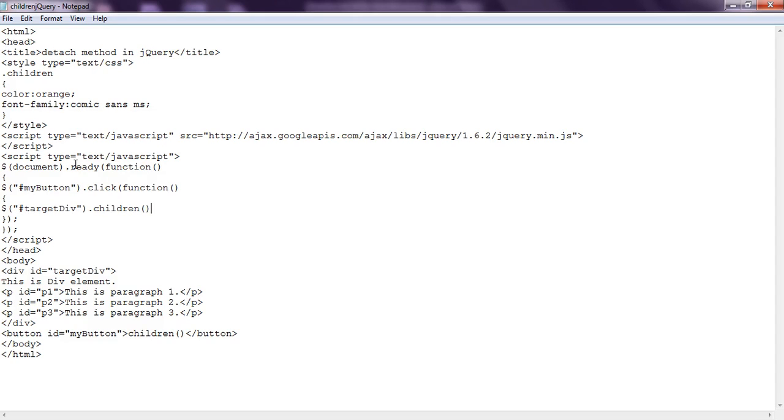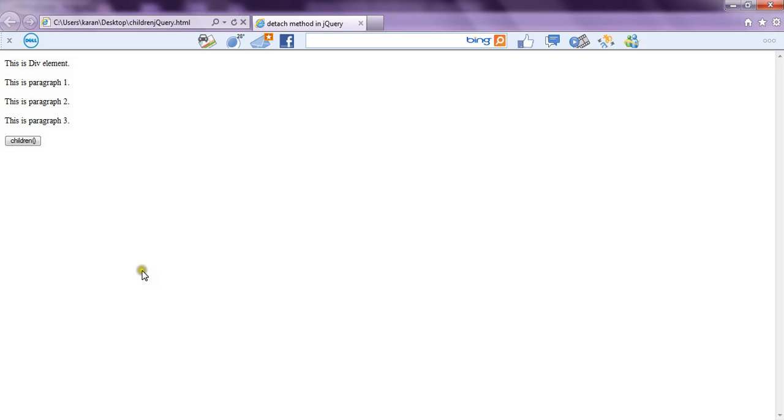So we use the children method, and to those children we are going to add our style class, which is children. We save it, and let's see how it works.